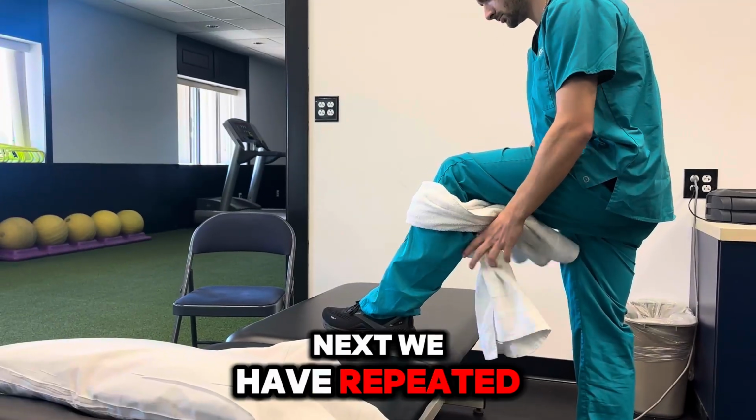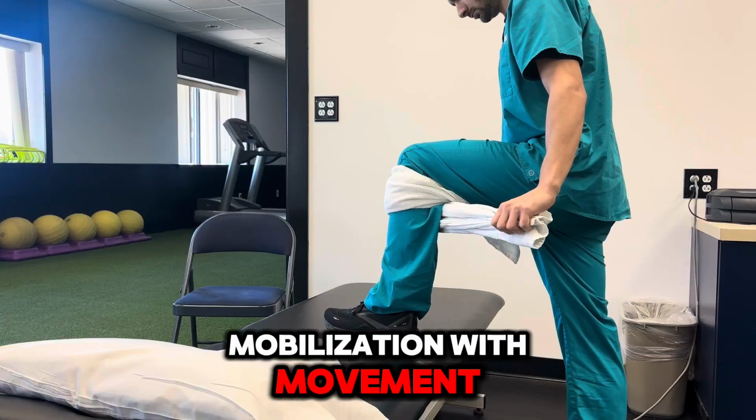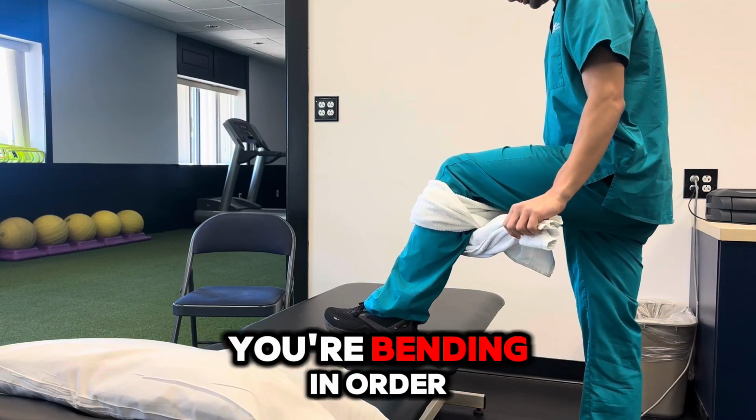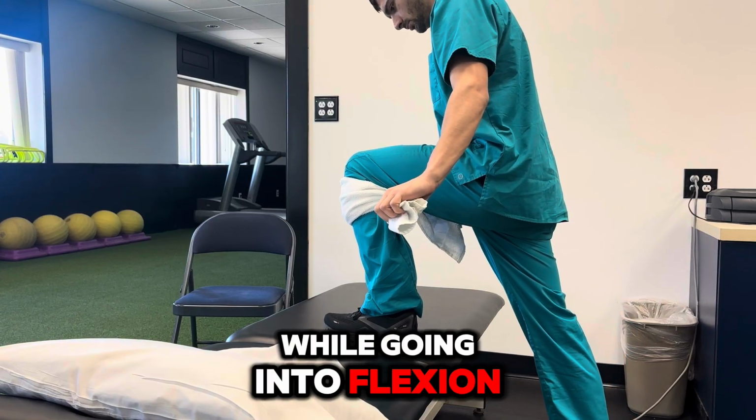Next, we have repeated knee flexion with tibial internal rotation mobilization with movement. Wrap the towel around your knee and pull with the same arm as your knee you're bending in order to facilitate tibial internal rotation while going into flexion.